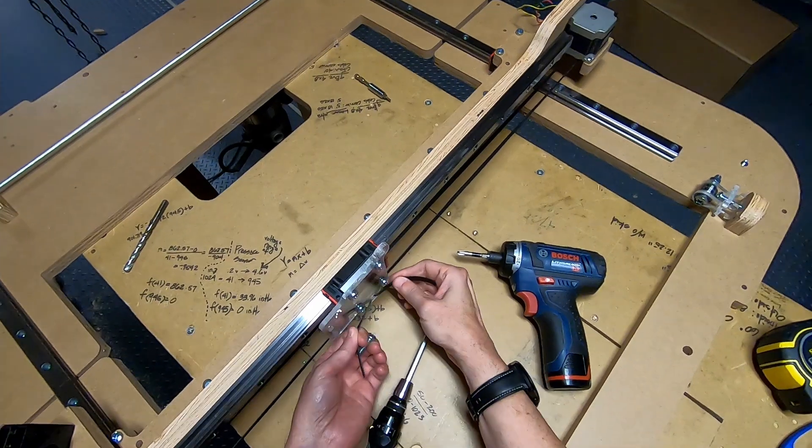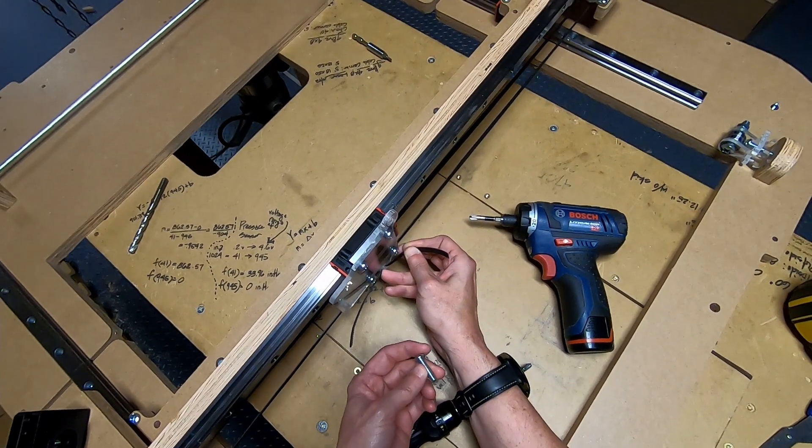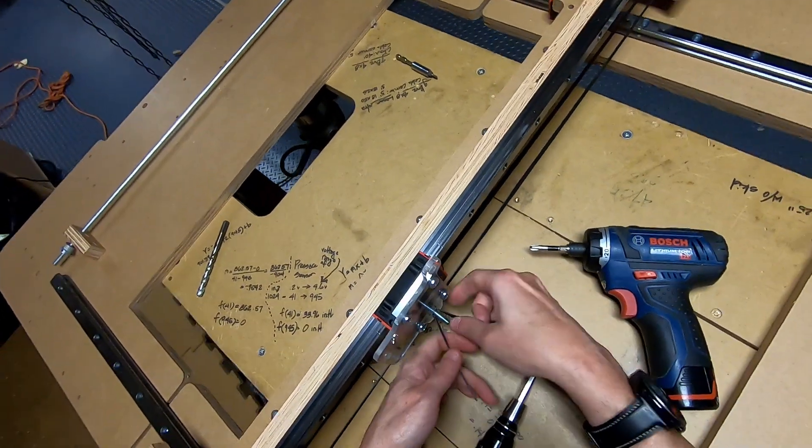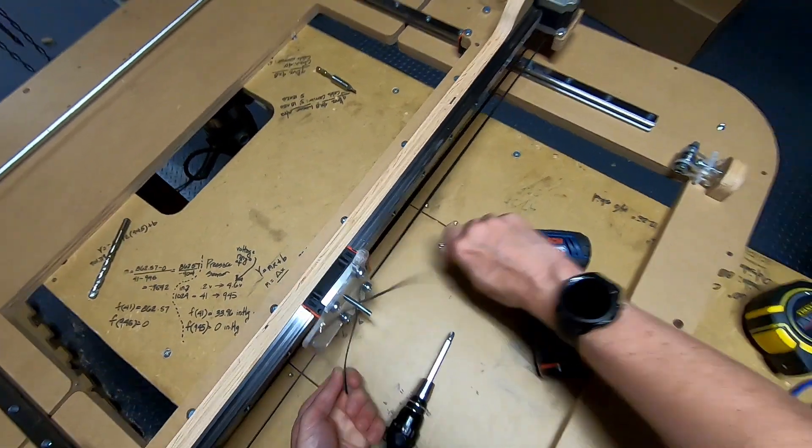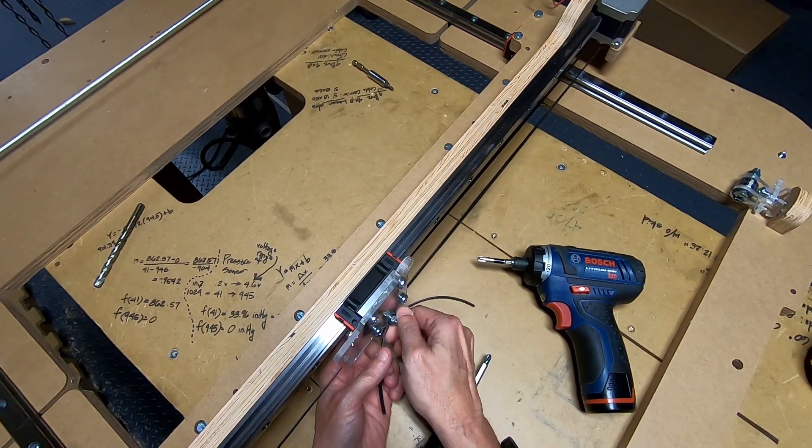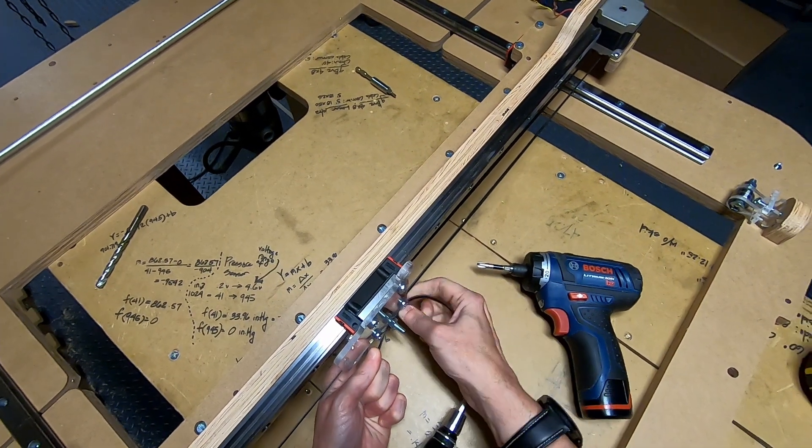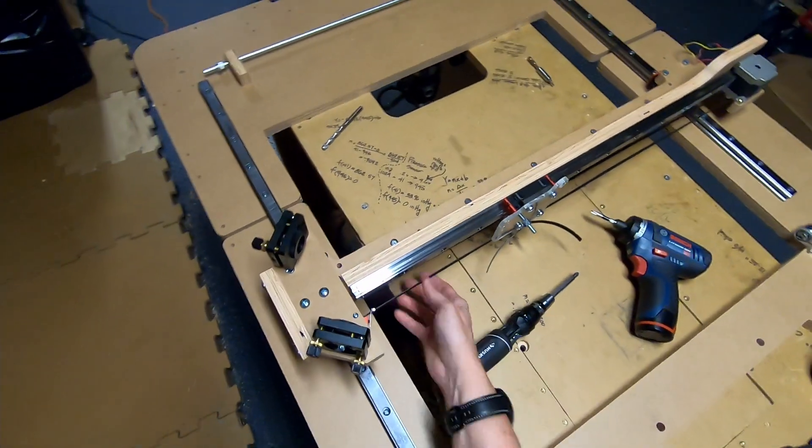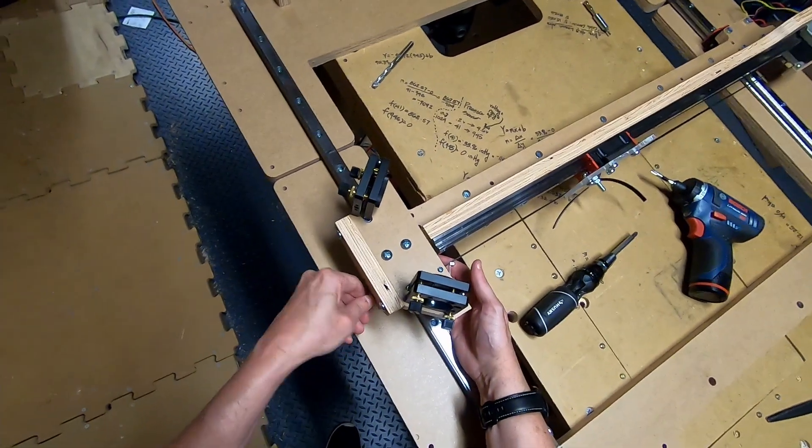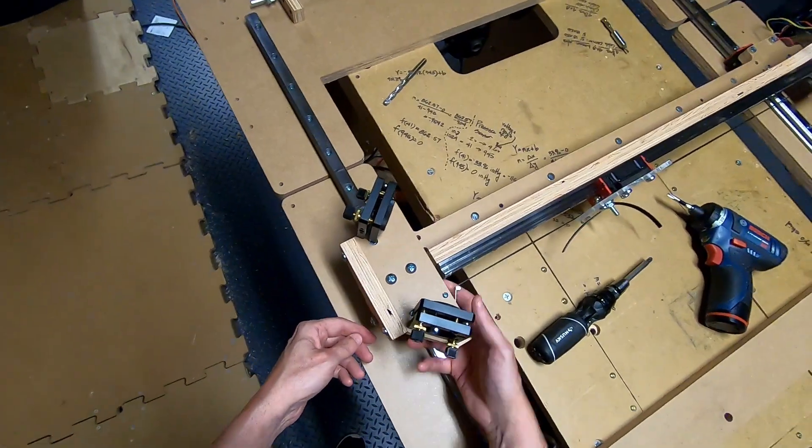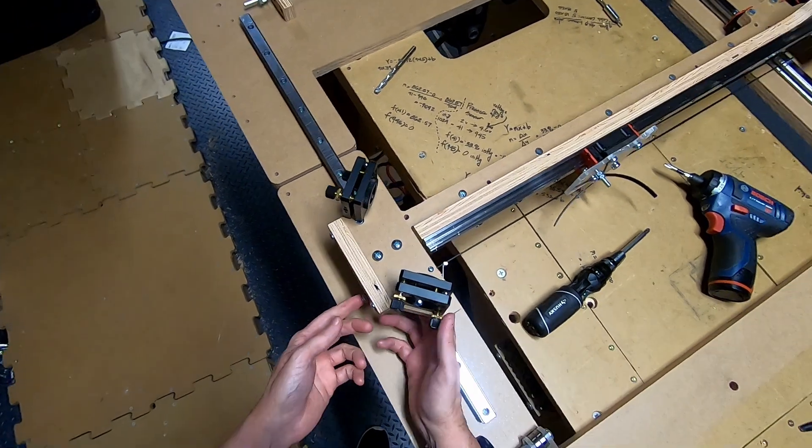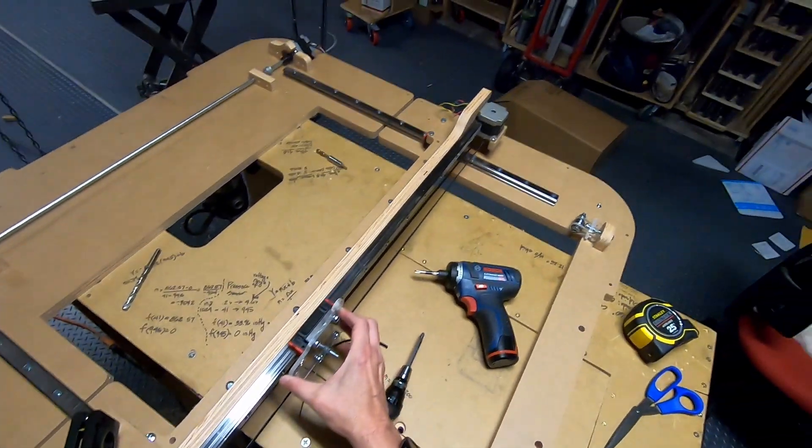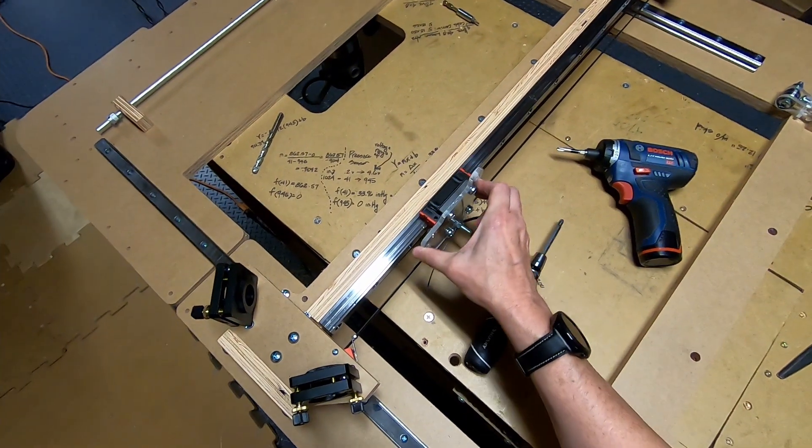To keep this in place, I'm using a quarter inch by one inch screw and then a quarter inch nut. You'll still be able to get a good grip on this and pull it as much as possible. And then just put on the nut, tighten this first, and then tighten the nut. And it should not be able to move. Now to tension this, you'll be able to tension it by just screwing this nut on. You may have to use a wrench or a socket to do this.